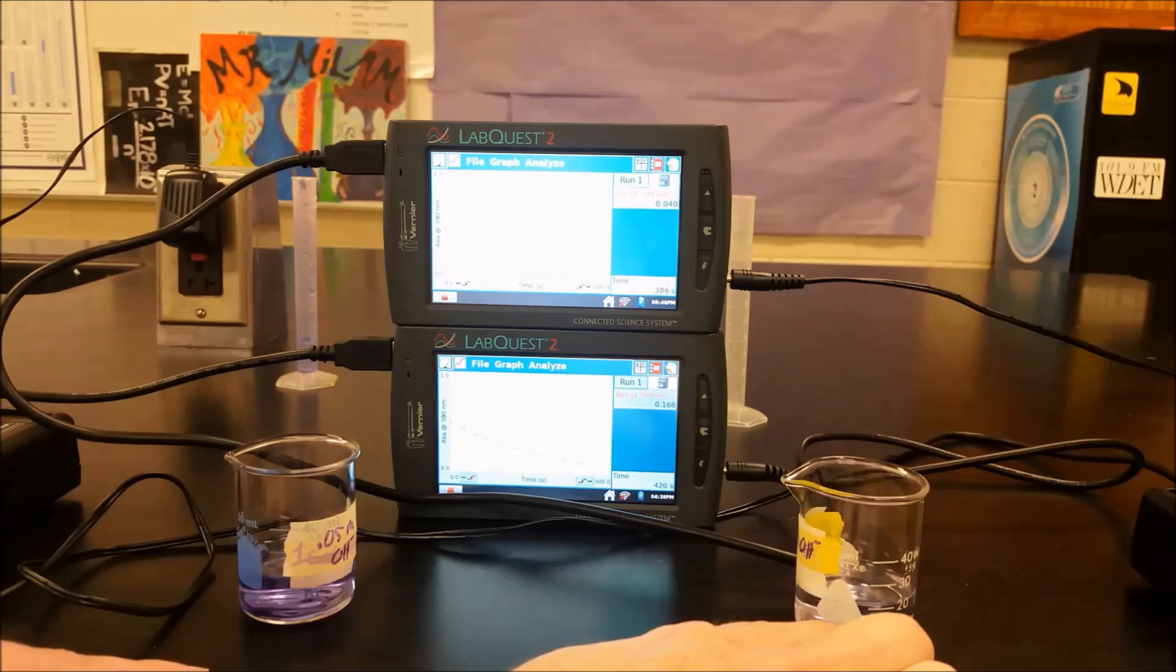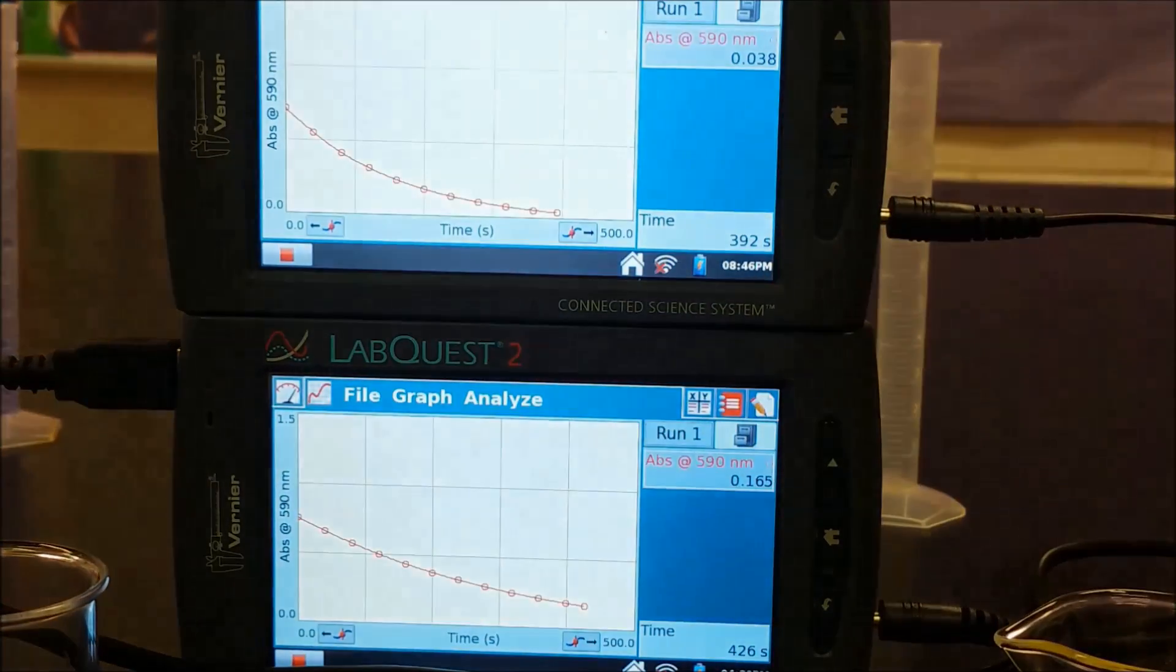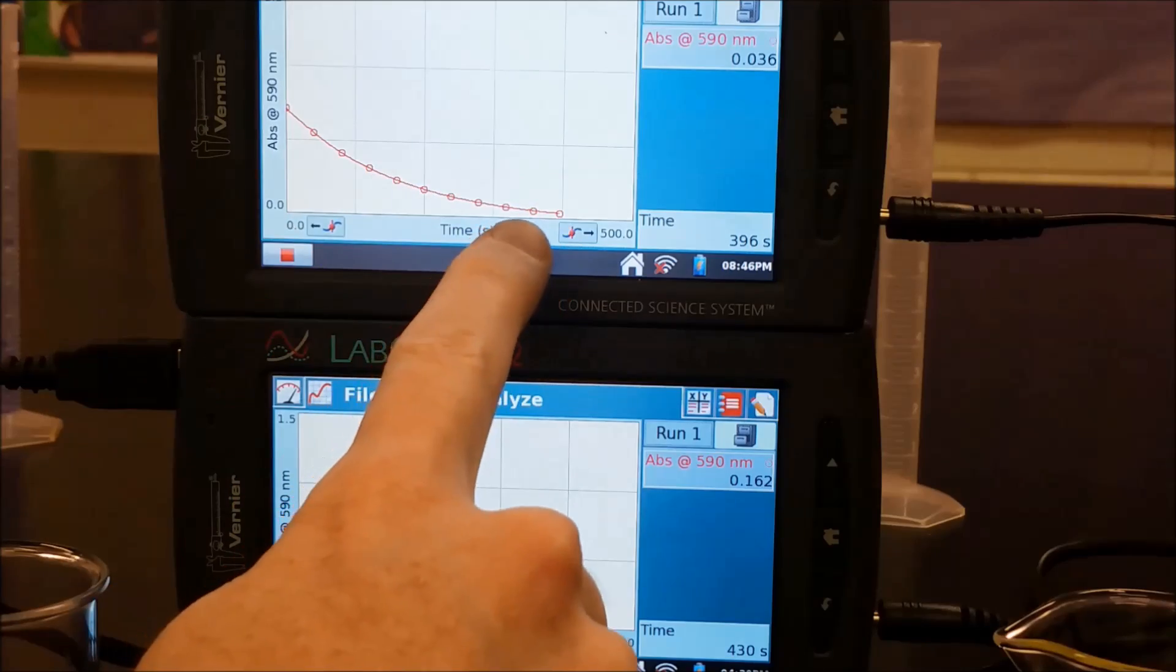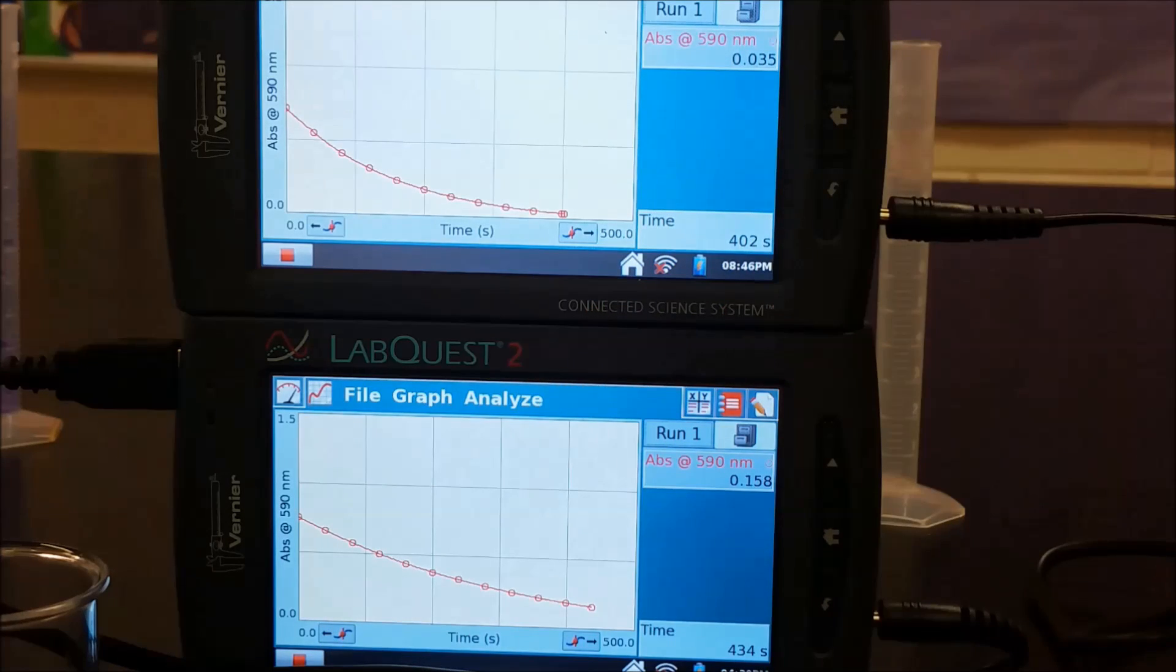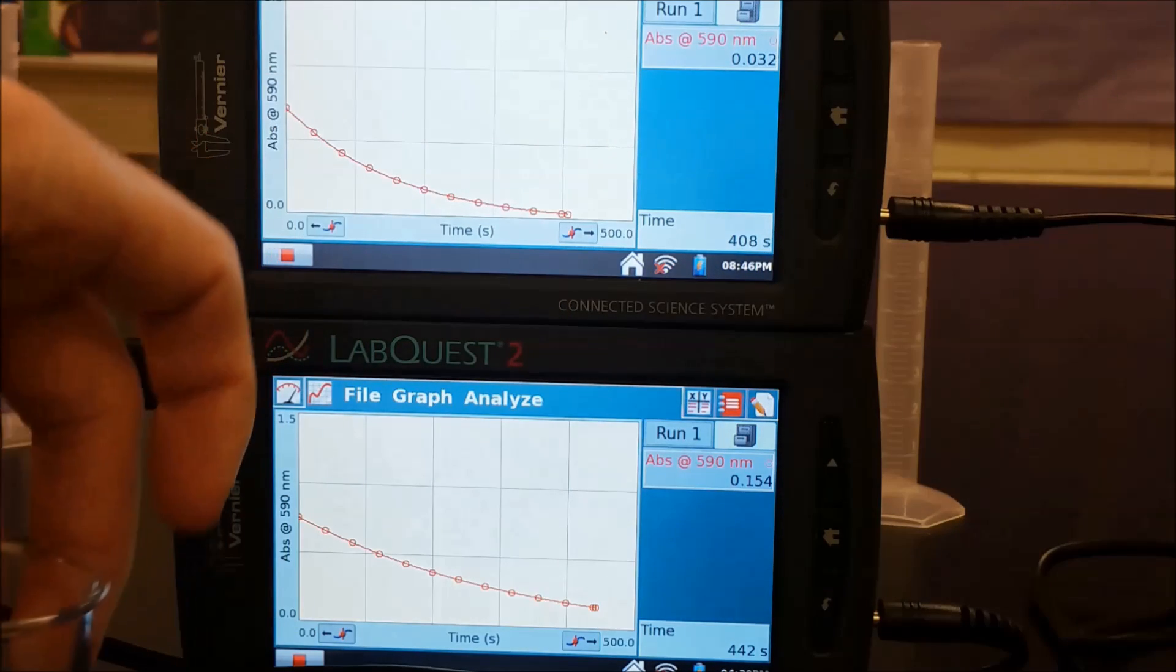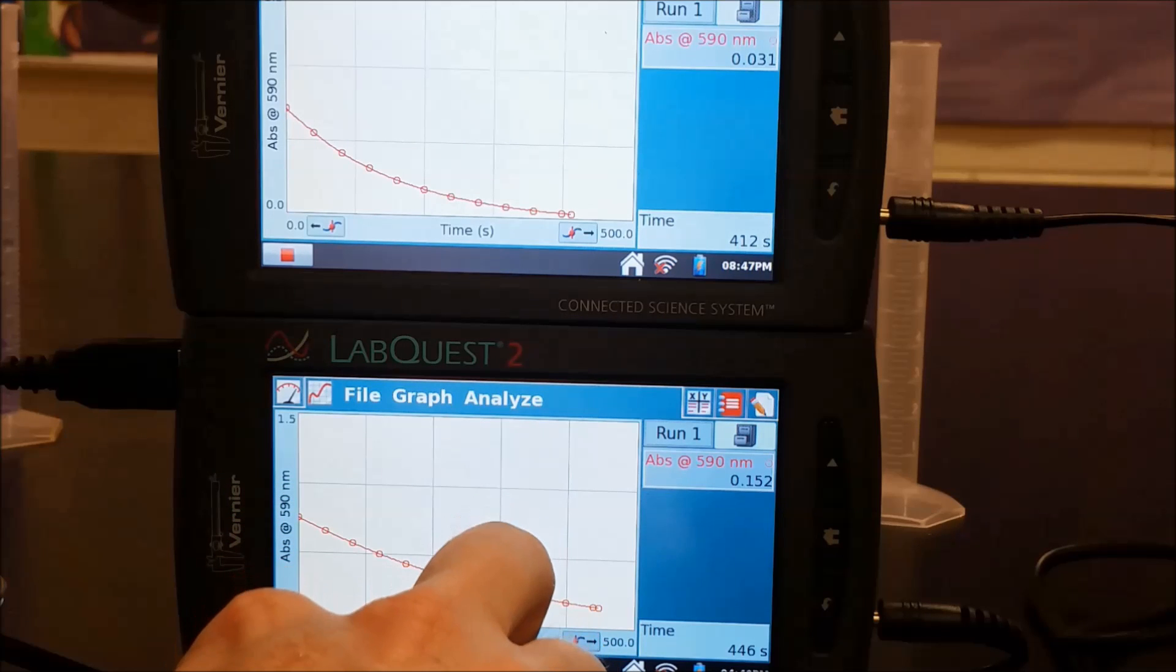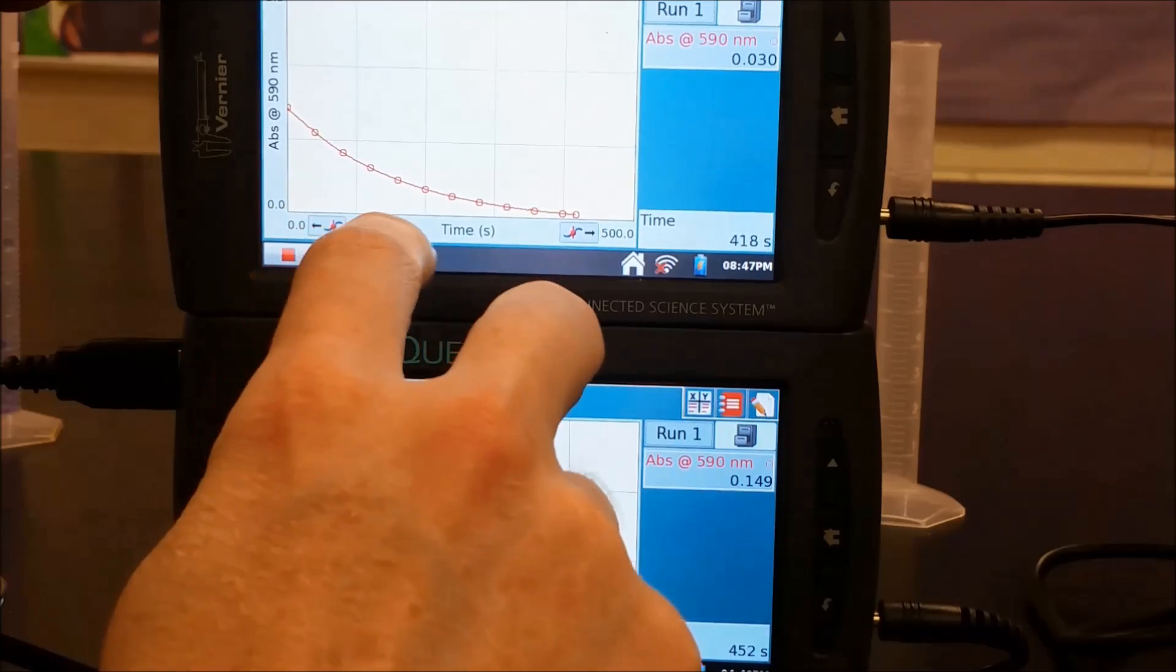So if we look now, we see that this one has reacted significantly more than this one has, and so we can see that on our graphs as well. So here we've seen that this is mostly reactive, that's the solution right here which has now gone to pretty much colorless. And this one is reacting much, much slower as the hydroxide concentration was less, and so we can still see a purple hue to that a little bit although it is lighter. So we can go ahead and stop these now and run our analysis.